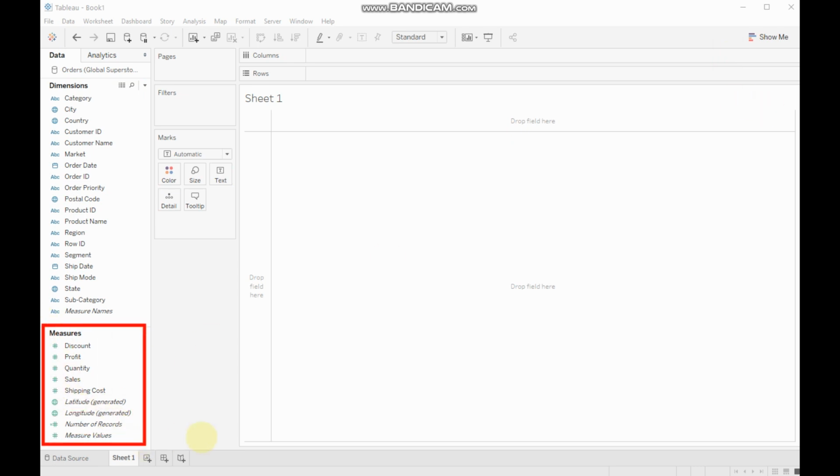What does measures mean? Measures represent all the quantitative data variables you have imported, such as discount, profit, and quantity. So this is all you have for the data loading. Once you have everything ready, you can create your first visualization.